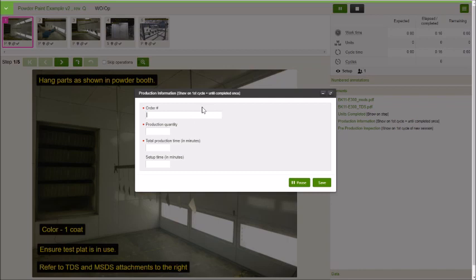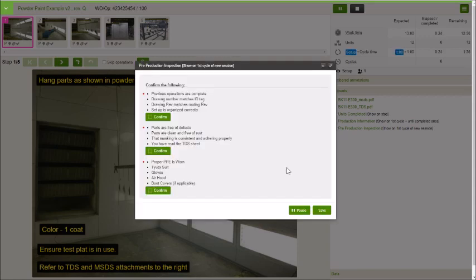I'm just going to fill some stuff in here. Just like usual, you can scan this in from barcode. You can pull this in from an ERP system. I could just type some stuff in there and all that. We have a checklist in this one, and there's a couple of different checklist things that you'll see. This one is checking to make sure everything looks good, parts are free of defects, you're wearing your safety equipment, your PPE, important stuff like that. So these are just basically sanity checks here.